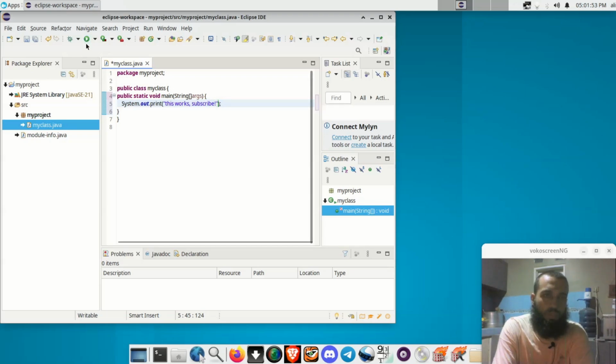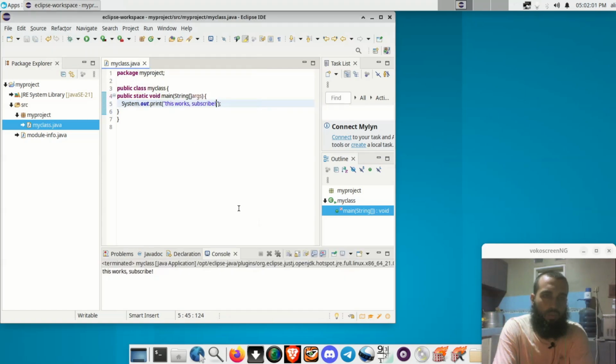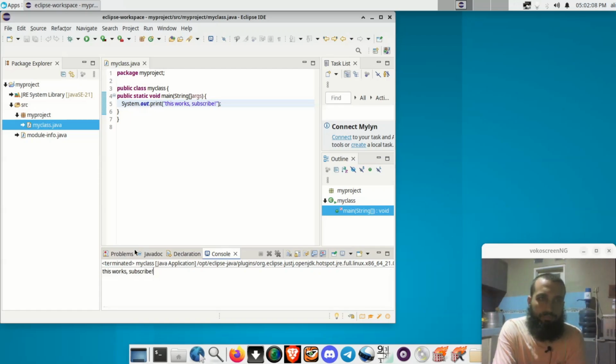We run our project. Yes, you can see that it works. As you see here, this is the console. Okay, so that was how you install Eclipse IDE on Slackware using the SlackBuild.